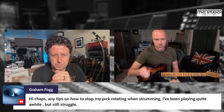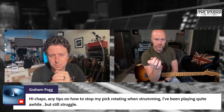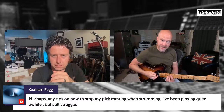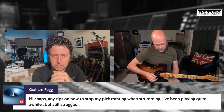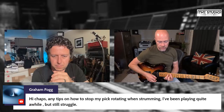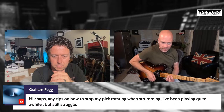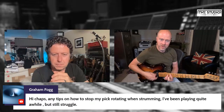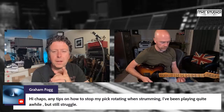It's about just having the right amount of touch and possibly the right amount of plectrum coming out of your fingers into the string. Definitely into the string. And also, if you practice that, you really learn how your hand stays in one position as opposed to moving around, where you end up clunking your thumb. Because if you clunk your thumb, the plectrum's going to move. So if you practice that and start off really slowly, you'll develop the technique where the plectrum will stay in one place.